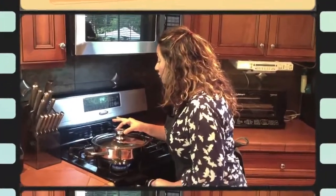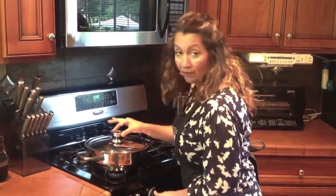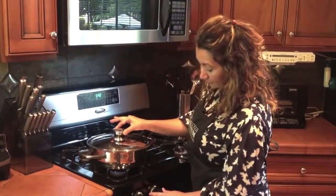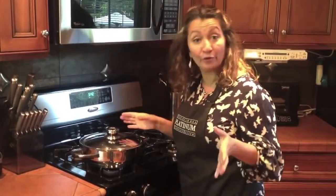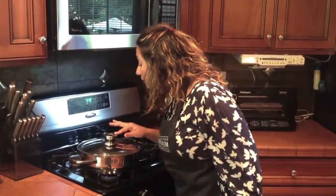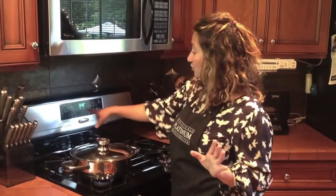Our temperature has reached 40 degrees, which is what we want for our veggies. Turn that down to low. I can hear it continuing to cook — that's what I mean by simmering low. We're going to leave them to cook for 15 minutes on that simmering low, so we're going to start timing now.